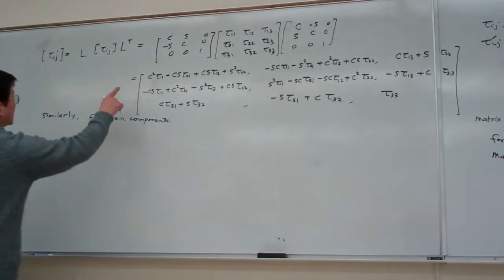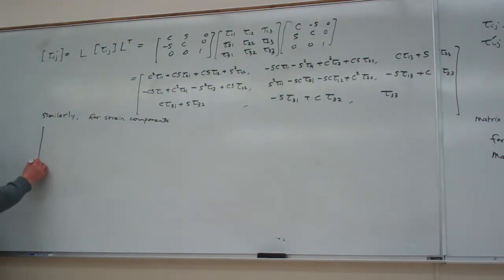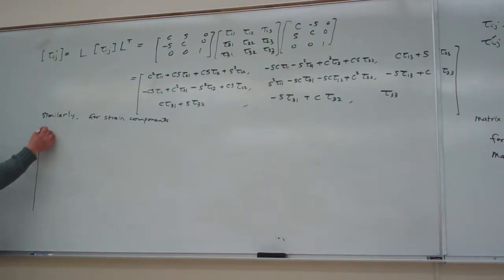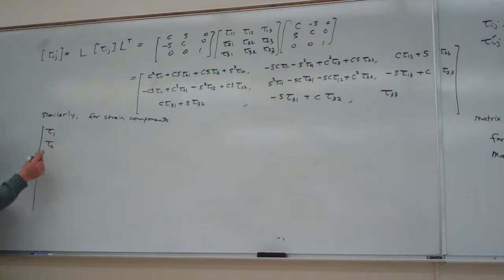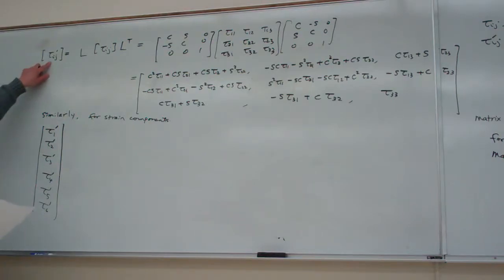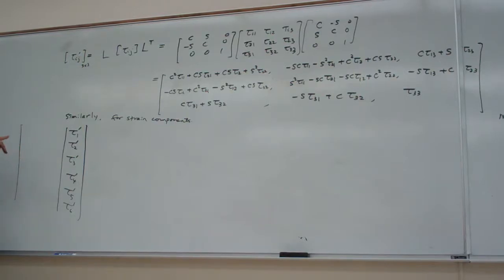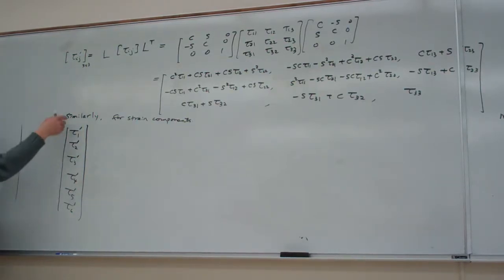So let me convert into these notations. I want to arrange into tau 1, tau 2, and tau 3, and 4, 5, 6. This is an expression in a 3x3 matrix, and again, using our notation, we can pick the 6 independent components from the 3x3 and arrange them into a sequence like this one.